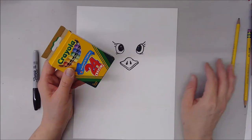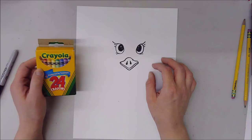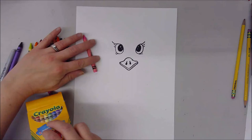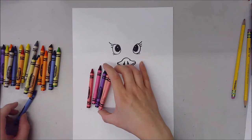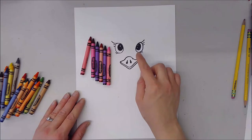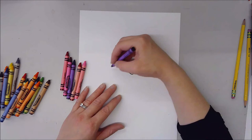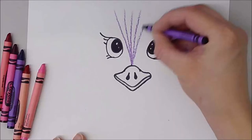If you want to use crayons, colored pencils, or markers, I'm going to use crayons for this, but I'll show you another version at the end of the video with color pencil and marker. Pick some colors that you can use as a theme — I wouldn't recommend picking all the colors. I'm going to go with some pinks, purples, and reds. Take one color and starting at the center right where the beak is, draw lines that go from the beak out to the outside of the head. If there are eyes or beak in the way, color around them, not on top.